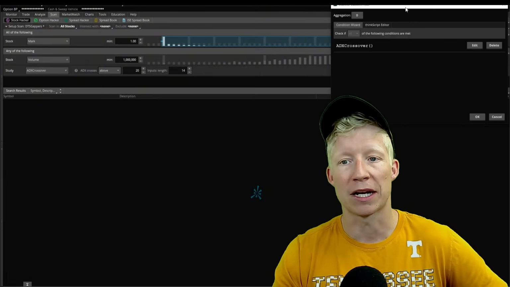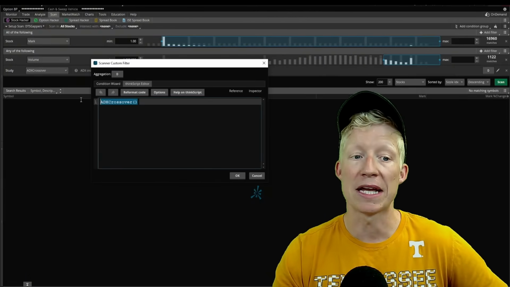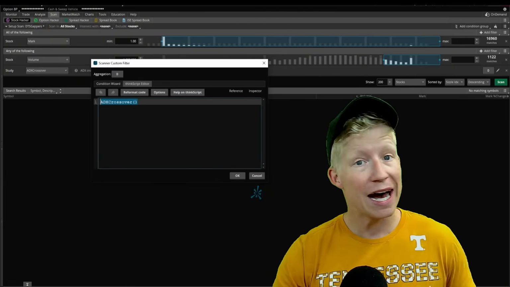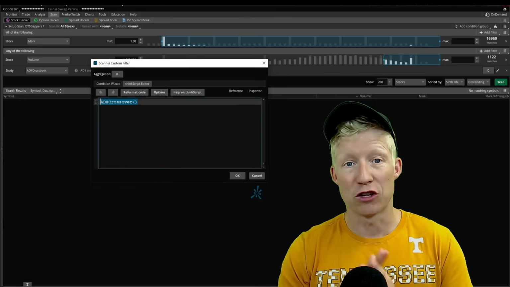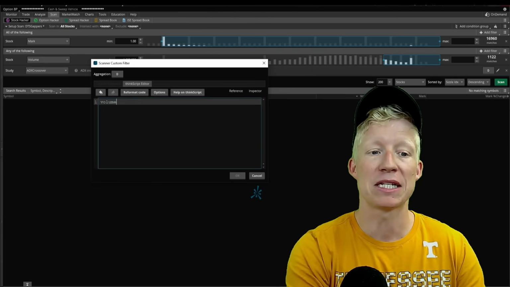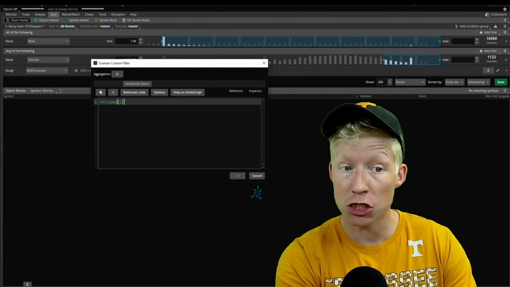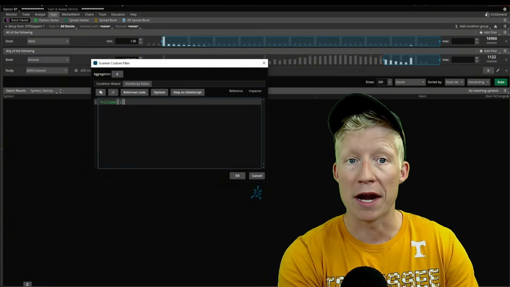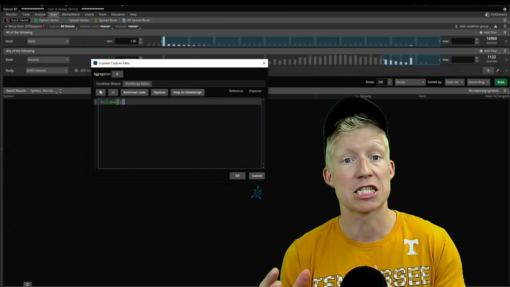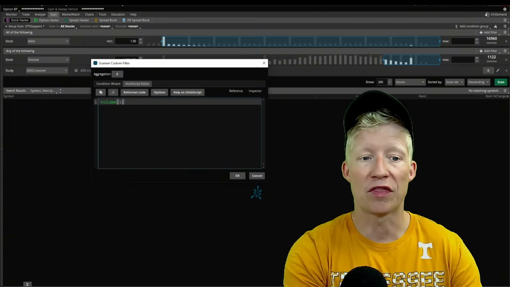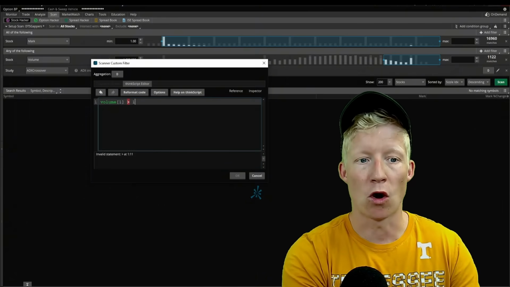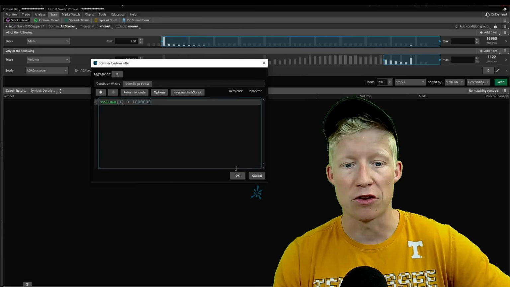Within this study filter, I'm going to come into the pencil. We're going to hop into the ThinkScript editor. We're going to write a little bit of custom code. Don't worry, this one's really, really easy. Simply take the volume from yesterday. You do that by putting a 1 inside of brackets. That's how you displace your data gathering within ThinkScript. Code: volume is greater than 1 million.